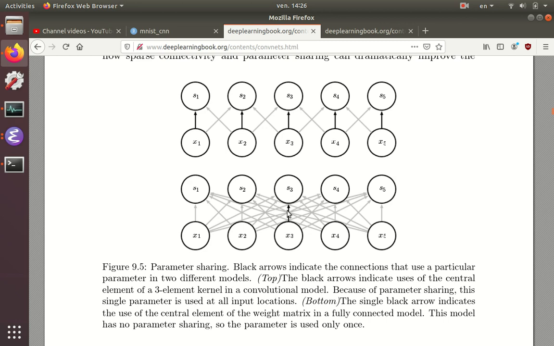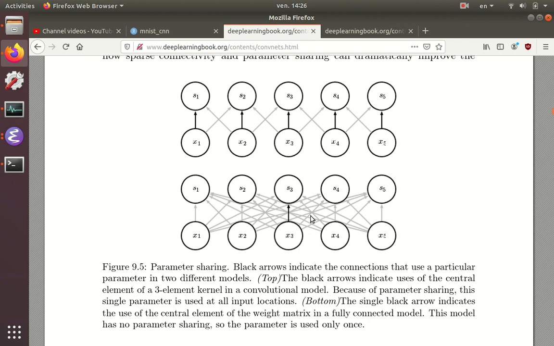And so here we're focusing on the bottom. This is the case of one of the weights in a fully connected neural network, the one that's used as a part of predicting the unit S3 given X3. But we see that there are also connections from all of the other units to predict S3. Here we're just focusing on this one, and all the other connections are gray, which means that all of these other ones are different real valued parameters.